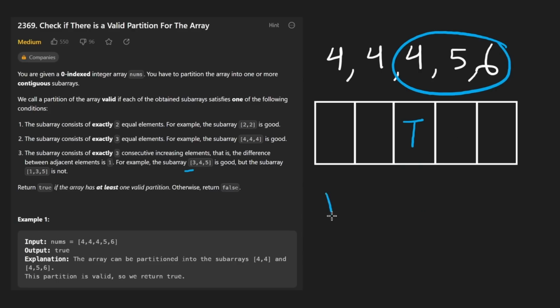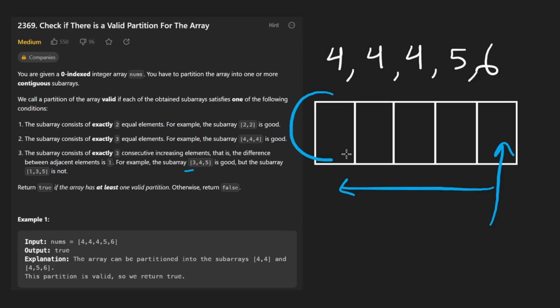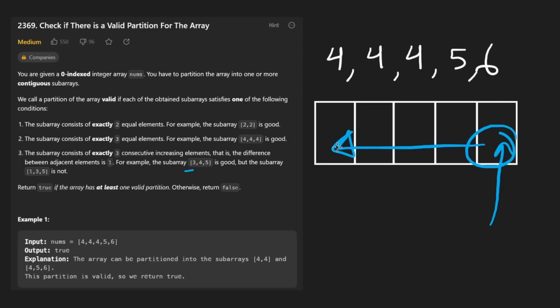Now, the bottom up DP solution, in my case, following the way I solved this recursively, I'm going to fill up this array from right to left. You could also do it from left to right, but then it's going to end up different from the recursive solution that we implemented. So that's why I prefer doing it from right to left. But if it bothers you, you can always do it the other way. But in my opinion, that actually ends up being more confusing, at least for me.